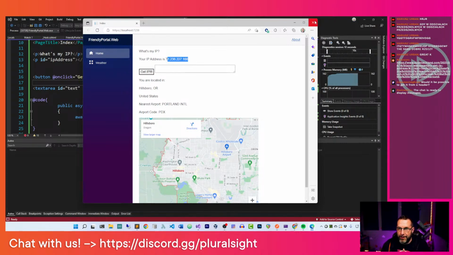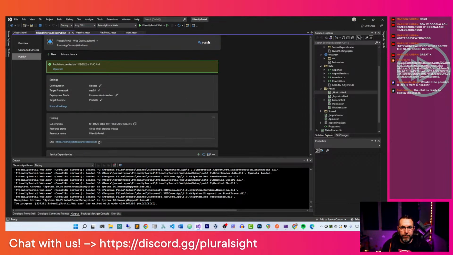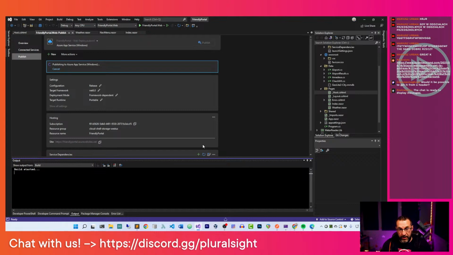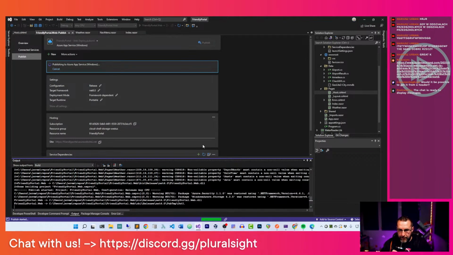Now, before we do anything more, let's publish this thing to Azure really quick. And if this works, then we can really change it, refactor it, make it ours, and then keep going. I've also got a METAR reader component.